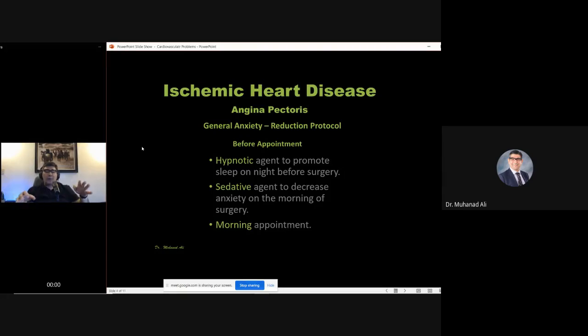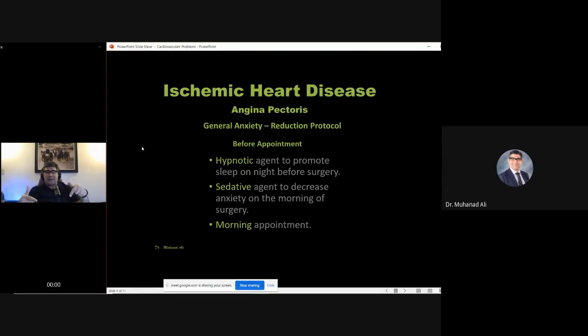So before the appointment, the night, one night before the appointment, after a medical consultation that maybe takes 4 or 5 days before the treatment, I still have to concentrate and focus on the day before the surgery, the night before the day of the surgery. Most of the protocols like to use sleep aids. مساعدات النوم للمريض. Stress aids, قلل stress.